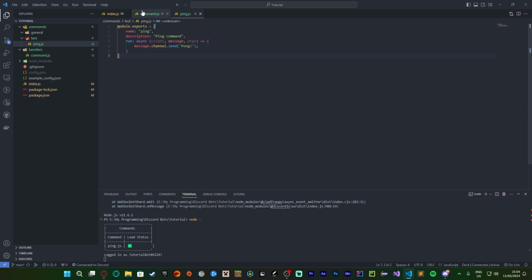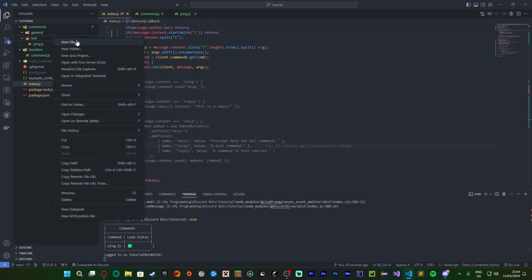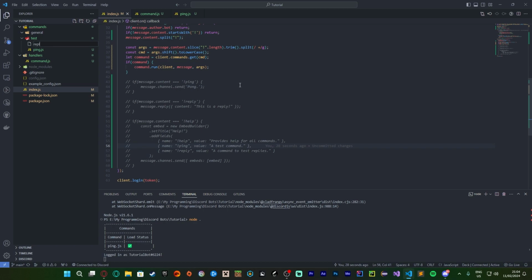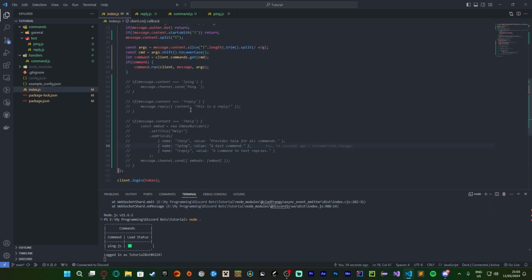So I'm going to add these other two commands we have, help and reply, and we're going to do that by, in our test one, creating a new file called reply.js. Now the easiest thing to do is to go back to your ping command, copy it, paste it in and replace all of your responses. Reply, obviously in this one we have to change this to message.reply, and then I'm going to go back to my initial file and copy this content bit. That's all done. And then in our general folder I'm going to put the help command, so help.js.